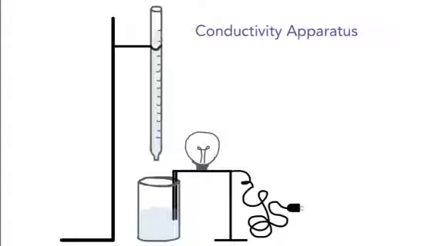Here is our titration setup. Instead of using a LabQuest linked to a conductivity probe, we have a conductivity apparatus. A circuit using an outside power source lights up the light bulb. Two electrodes descend into the beaker with the solution, and the electrolyte solution completes the circuit.